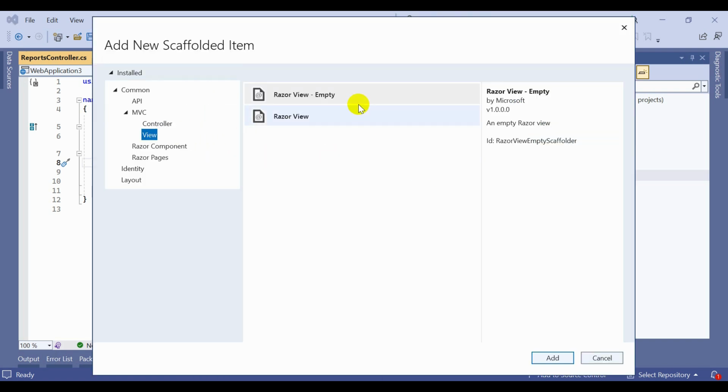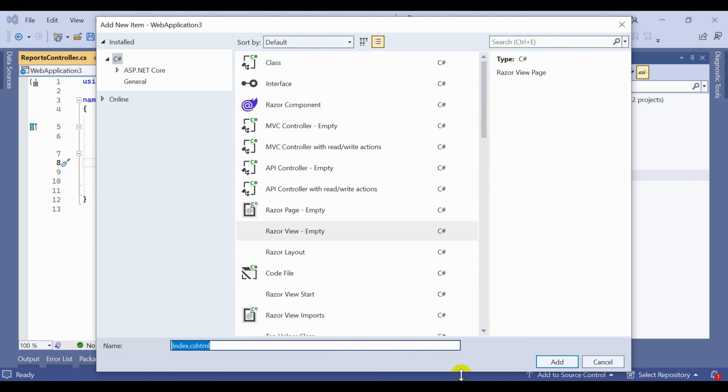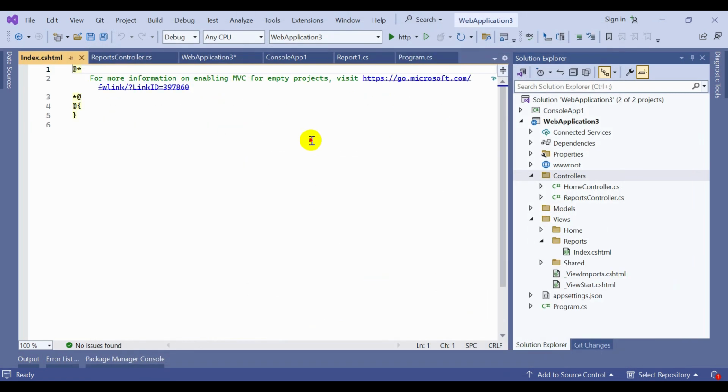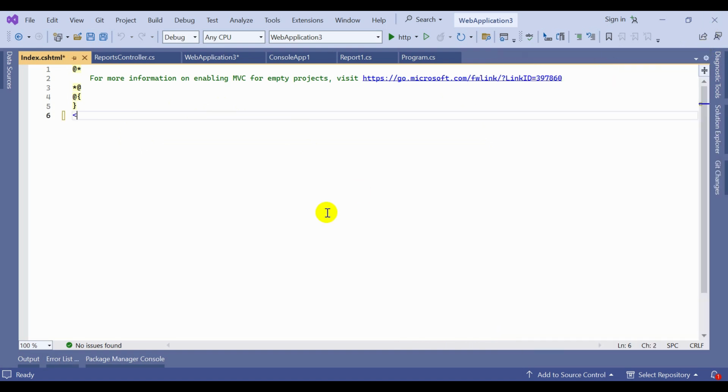Add view, Razor view, empty. Add. Name is default, Index.cshtml. Let's add some HTML code to show the PDF.